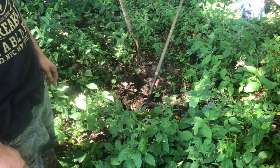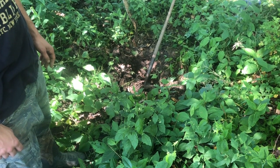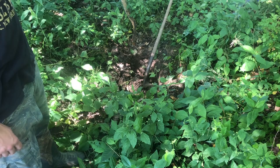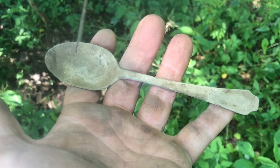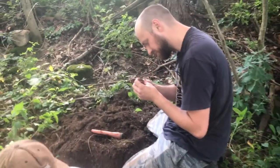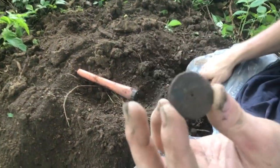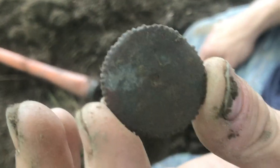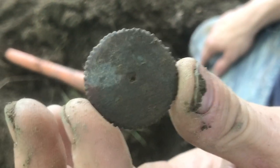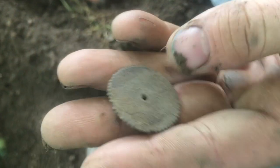I do have the tripod set up, so momentarily we're going to both tag team this hole, try to find one of the walls, and we'll see you back. Ty's over here with the pinpointer, guys, going through stuff, and check out this old gear he just popped out. Could have possibly been a coin at one time. So cool. That is neat, man. Hey, see what I mean? Yeah, cool little relic already, and a spoon.